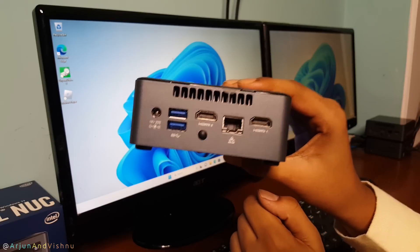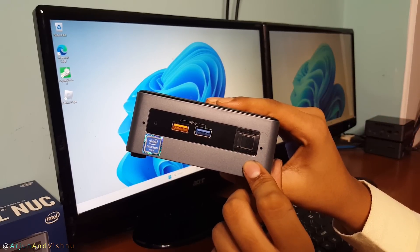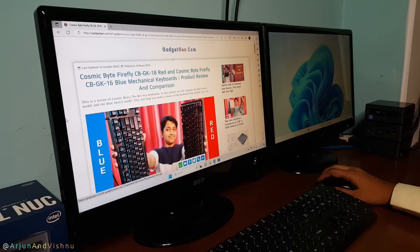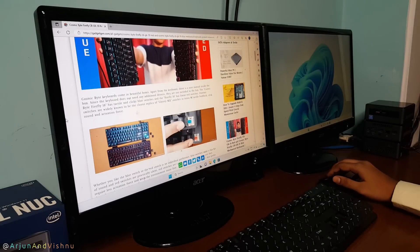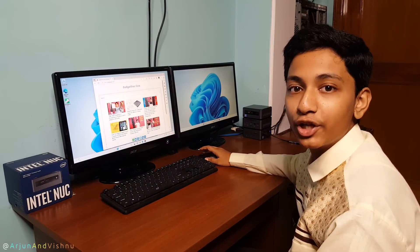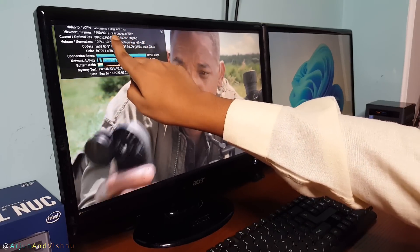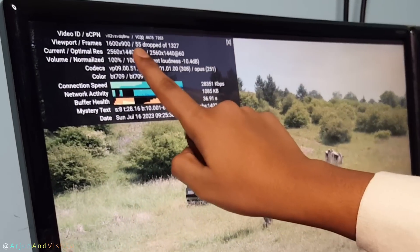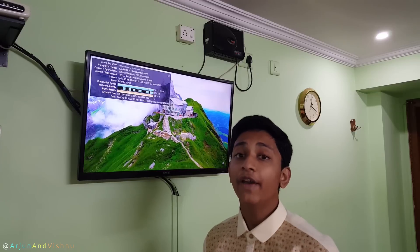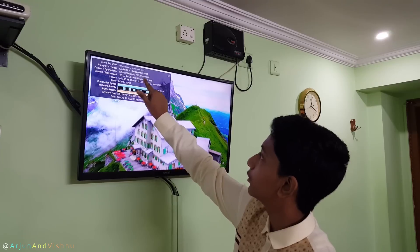The initial setup is quite simple — connect the mini PC to an HDMI monitor or a television and power it on. This mini PC does alright with regular tasks such as browsing and can also run applications like MS Office comfortably. I have connected 2 HDMI monitors and extended the displays; it's an excellent choice for productivity. YouTube video performance is decent too. Although the PC supports dual 4K displays, the integrated graphics has just enough power to drive 2K video without any frame drops. If you plan to use this PC as a media center with your television, it will work fine at 2K resolution.